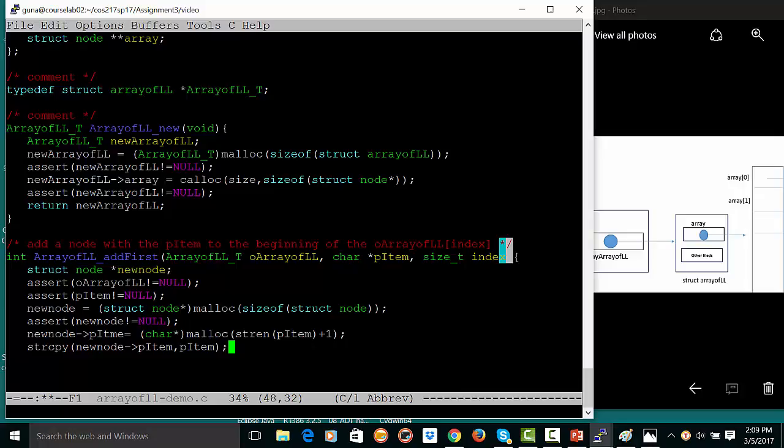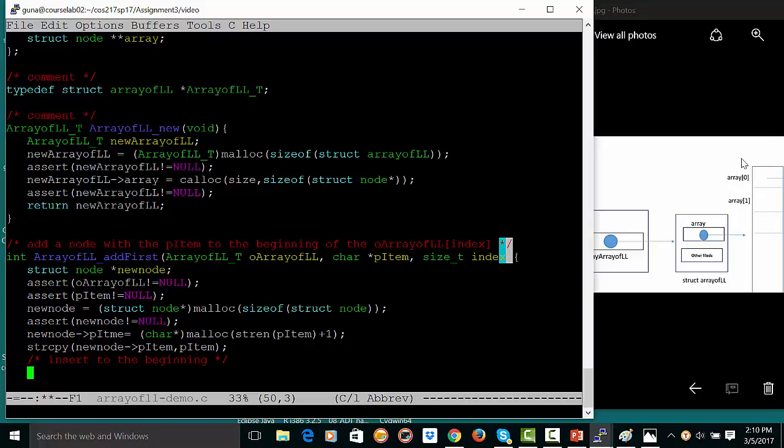So this will make sure you make a defensive copy of the string. And then now we are ready to insert to the beginning of the list. We know the beginning of the list is called the array of index, so we'll have to insert it to that location.